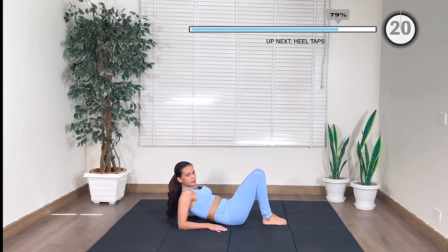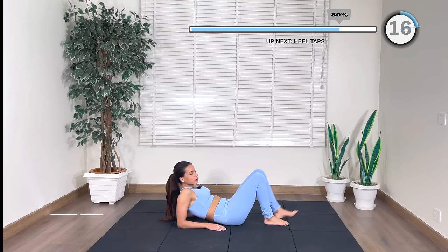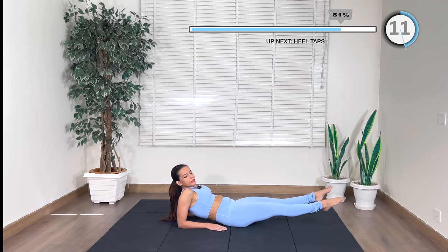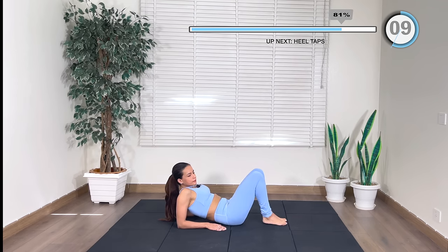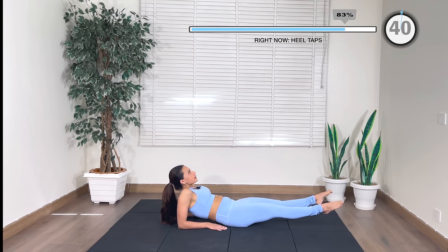Rest. Next up, same position on the elbows, legs out, tap. We're just going to tap them together. Two more moves, this one and then the last one. So, 2 more minutes. If you need rest at any point, just put your feet down, then start again.